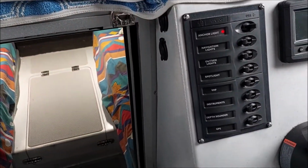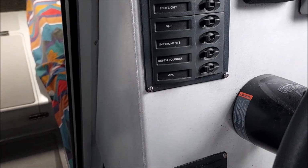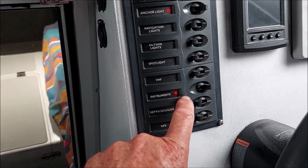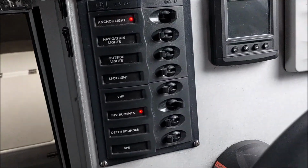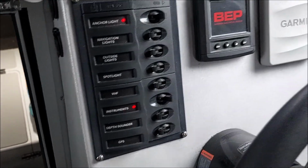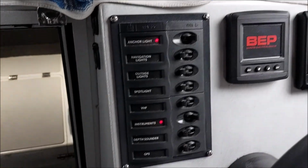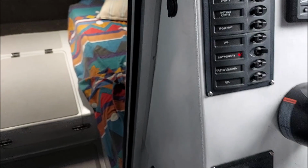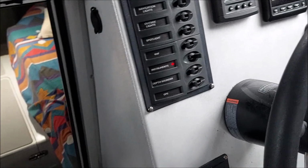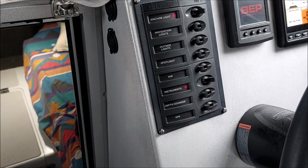The little Markfish device, I've actually got it sitting in behind the dash down here, and I've got it wired up so that it comes on when I hit the instrument switch down there. There's not too much current being taken by the instrument switches, just the Garmin and the BEP monitors there. The reason I've done that is because I've heard of some people hooking the Markfish up to the depth sounder or the GPS units, and the transducers have been sucking a lot of current out of it and causing issues with it.